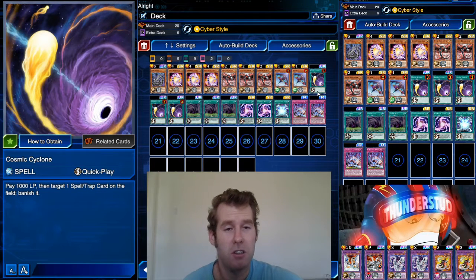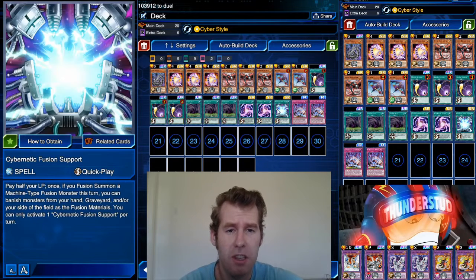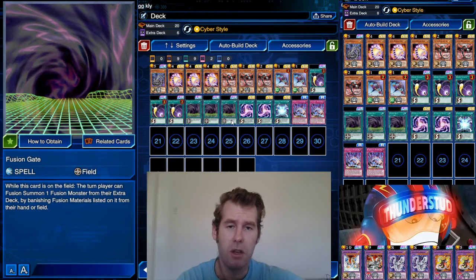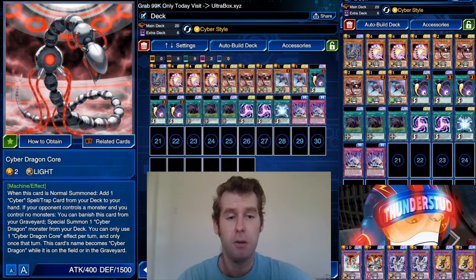Or not to search, for Cyber Style. And Cyber Style of course makes it super consistent with Fusion Support and Cosmic Cyclone. Makes it absolutely crazy, guys. And Fusion Support works with Fusion Gate, so then you could even use monsters from your graveyard. It's tons of synergy. It works out really well.